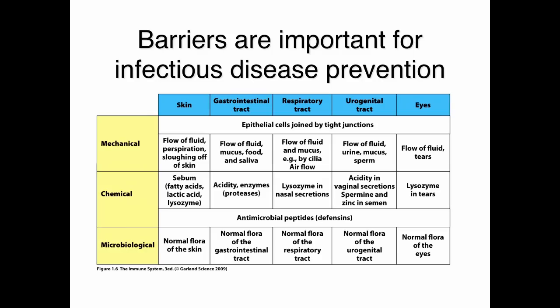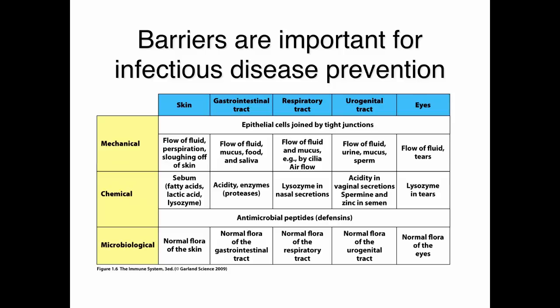So just to review in a little more detail the role of barriers, and molecules associated with barriers, in protecting us against infectious disease: these barrier sites, like the skin, the GI tract, the respiratory tract, the reproductive tract, and other tissues that have exposure to the outside world, have all evolved mechanisms that help limit the invasion of microorganisms into our bodies that could potentially cause damage.